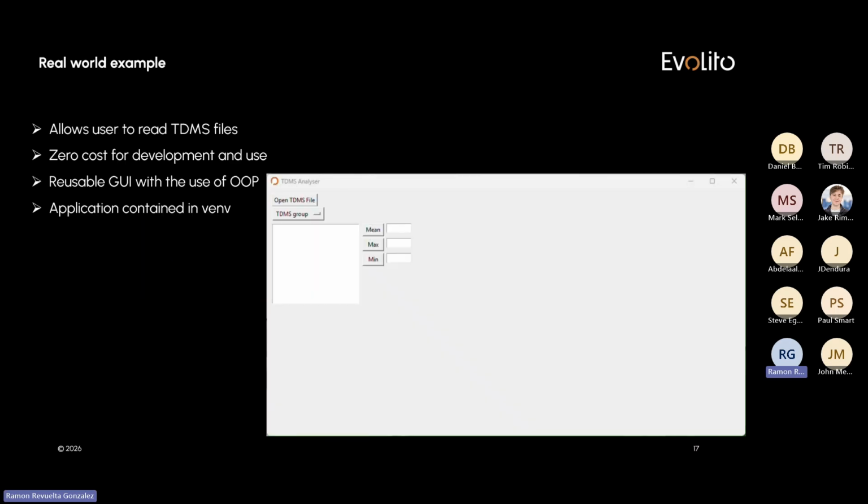So why would you bother with this? This is a very simple application that I did when I started working with this, which I gave to a few test engineers, to analyze data that gets the results from a TDMS file. It comes from a dynamometer test cell, and you can choose your group and then the channels you've put in that group in your TDMS file. Then you can calculate a few basic parameters like the mean value, maximum value, and minimum value of that set of sample data within your TDMS.